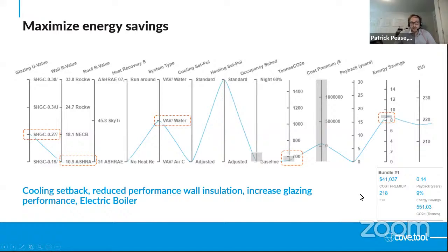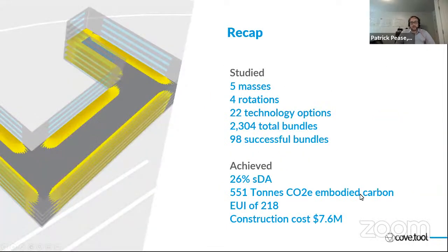So pretty good optimization. So to recap, what have we done? We started with an idea of a new hospital on a site. We looked at 3 masses, actually not 5, sorry about that. And then we picked the mass that had the best SDA. So that was the U-shaped building. We did 4 rotations, and we saw that the rotation did not have a big enough impact to make a decision. So we let other factors make that decision for us. We decided on the original rotation because that worked better with the existing roads, etc.